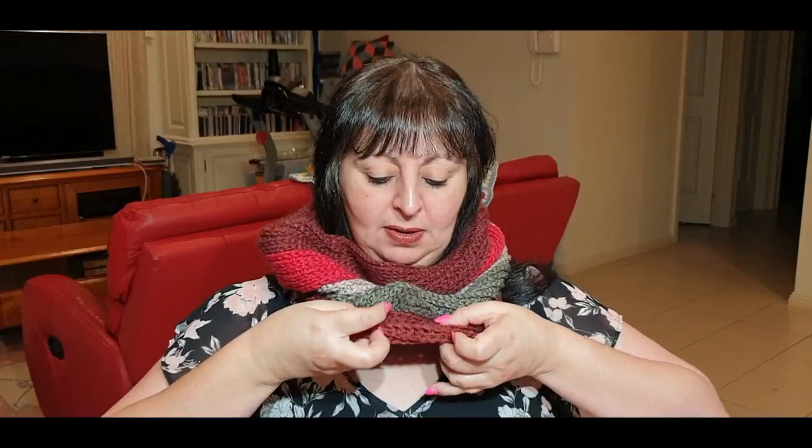The best part is this cowl right here only took one skein. I say skein, ball of yarn, or whatever your country calls it. I did, however, pinch some brown from another skein, only because I wanted the top of the cowl to be the same brown as the base. So I took off whatever color it was there and just added the brown. You don't need to do that. Just pick the one skein and go round and round until you have finished your skein. This is a full skein of yarn, okay?